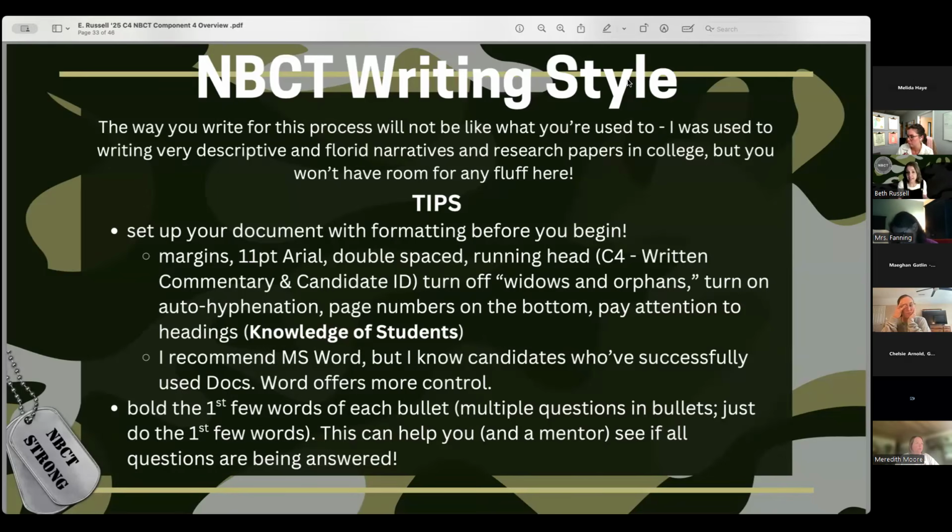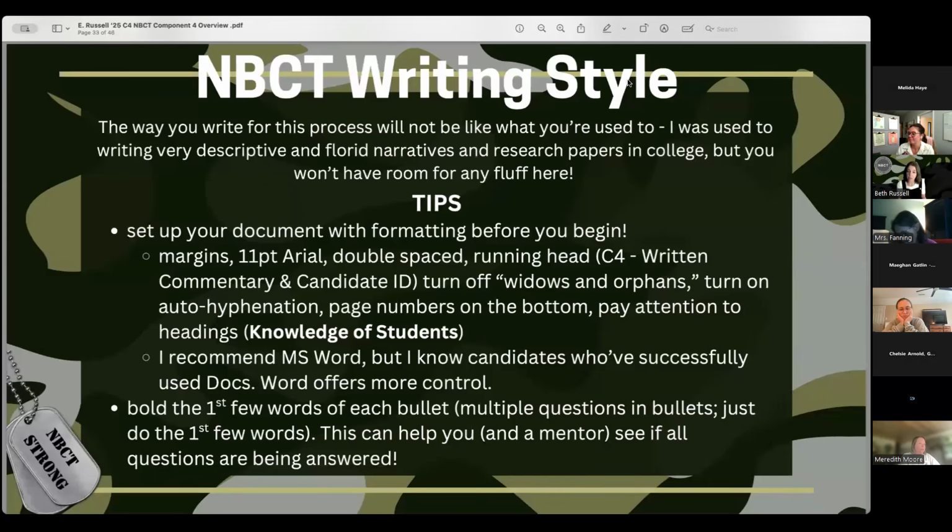I recommend that you put a running head at the top of all of your written commentary documents. This isn't in the instructions, but I like something that looks nice and pretty on formatting. And to be honest with you, it helped me when I was merging my PDFs to remember what I was doing, okay? So on your running head, I put C4, written commentary, and then over on the opposite side, I put my candidate ID. That was all I put up there in my running head. You can put that running head on C2, C3, C4, put it wherever you want to, and that way it's nice, okay? If you're using Microsoft Word, which I personally recommend, Word offers you more control. Google Docs is great, but it's free for everybody to use, which means that you're not getting some of the premium features that you get with Word. However, with my saying that I prefer Word, if you use Docs, it's going to work just fine for you. I help people who certify with Docs all the time, okay?